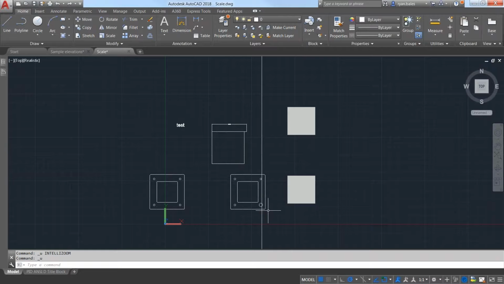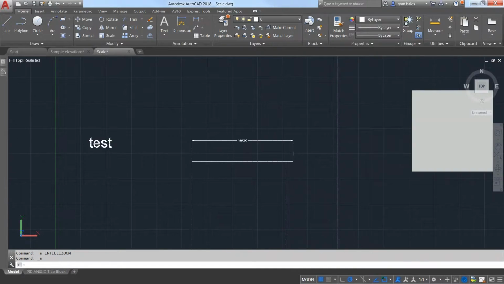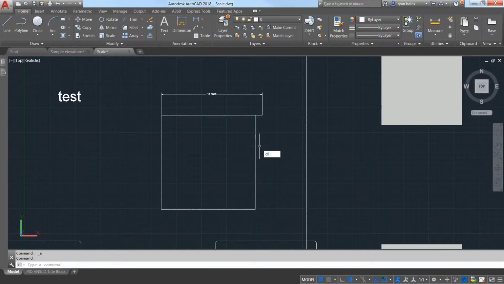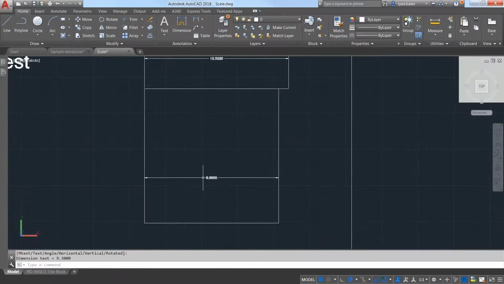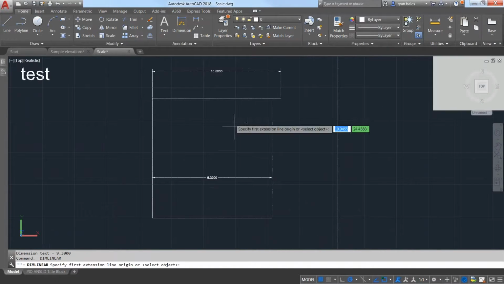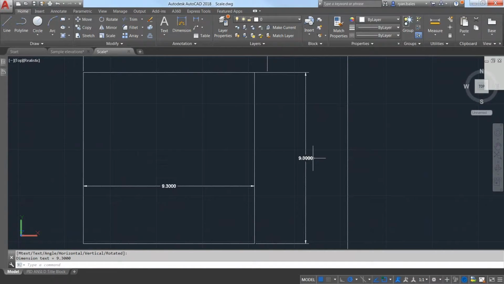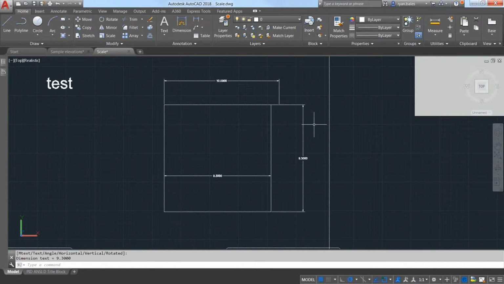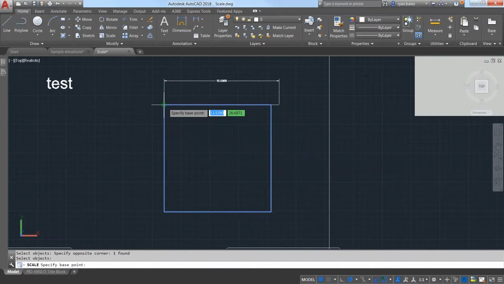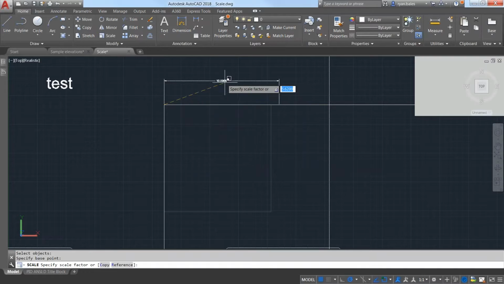And so we get to have certain things like, say, this polyline right here. If we throw a dimension from here to here, we can see that this is completely off, but it is square. So scale allows us to scale up this object, and we can scale it to match 10.